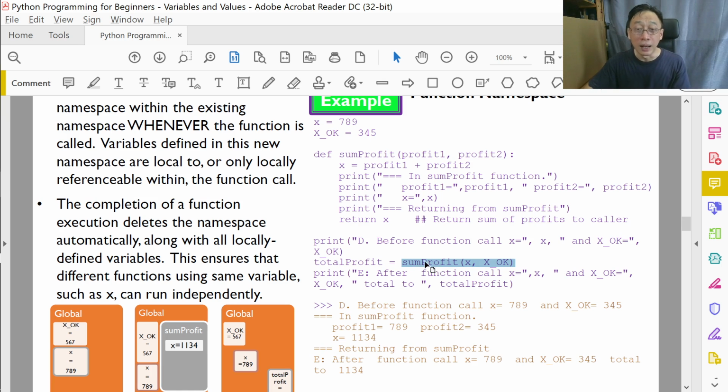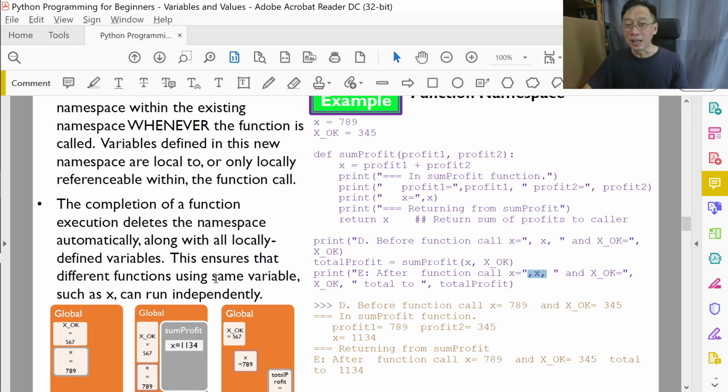And replacing and assigning that value into the container called total profit. Okay, so we don't put the whole container x into the container called total profit. Rather, we put the calculated value, the thing inside, make a copy of it, and assign it and put it inside the container called total profit. Now, if we refer to x, what happens?